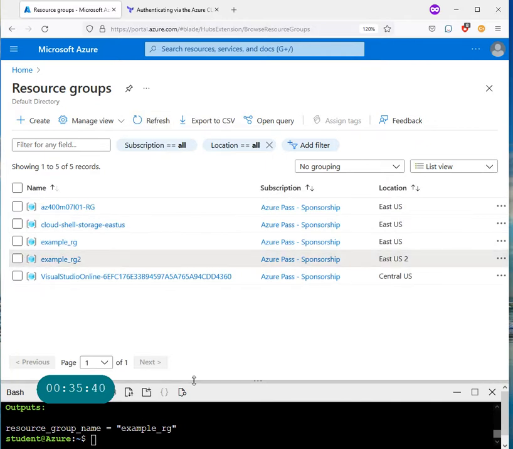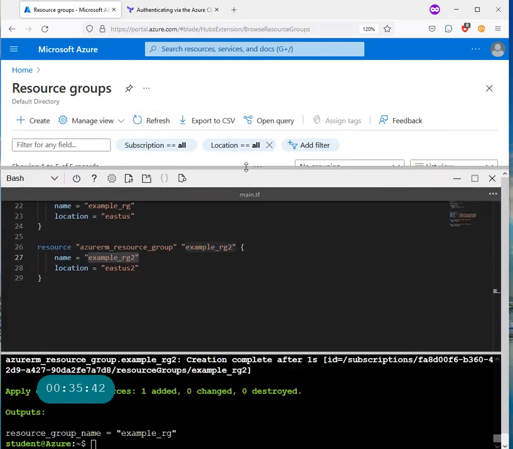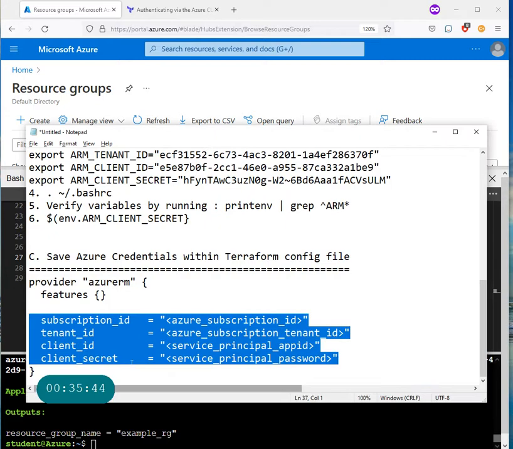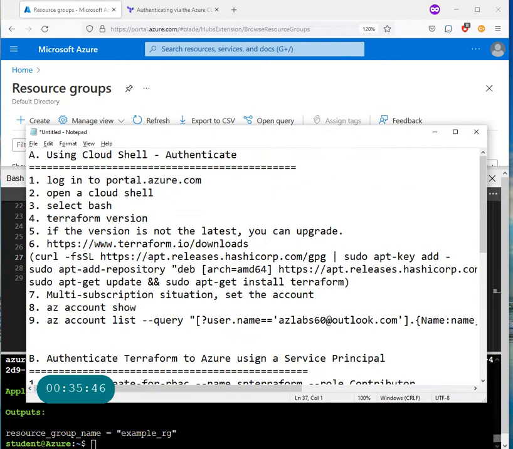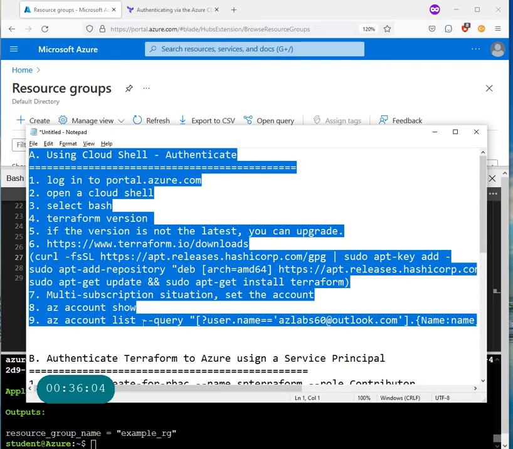Okay, so what we have done is show you three different ways to configure authentication with Terraform. The first one, if you're the owner or something, you just do az login, and if you are using the Cloud Shell, you don't even have to do az login. You just log in, open your Cloud Shell, start working with your PowerShell, and it is going to use your user ID and password to do the deployment.